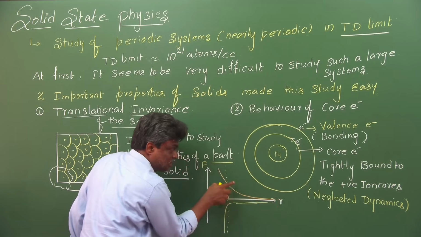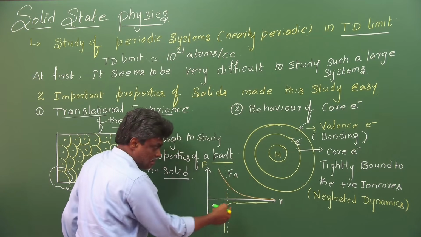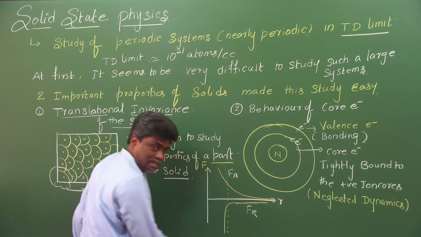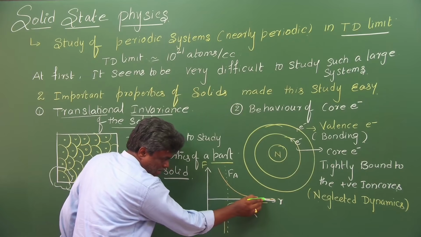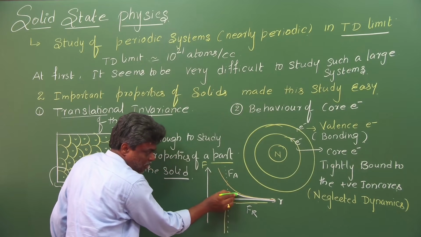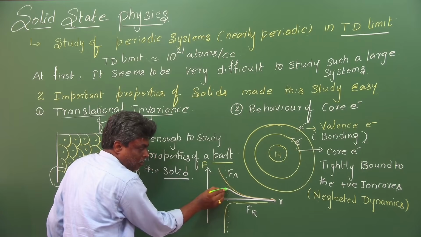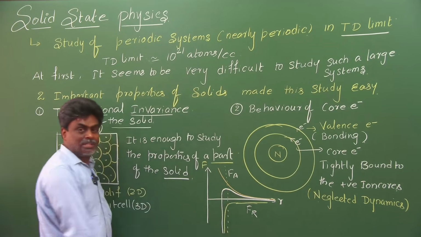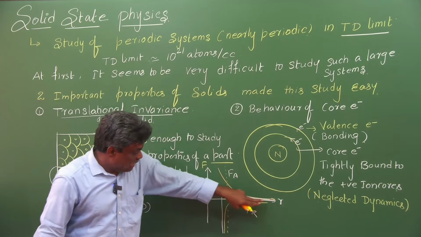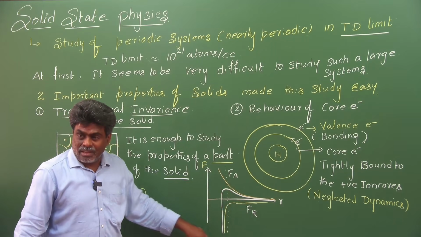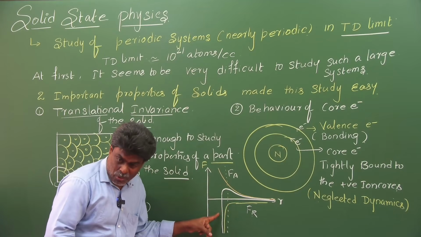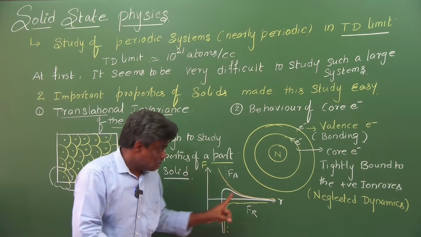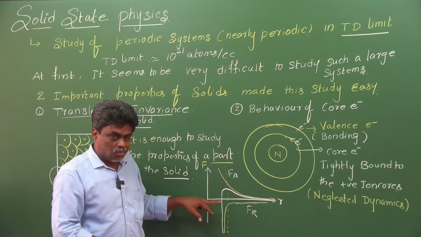for large distance, which force is dominant? For small distance, which force is dominant? Repulsive. That's why your net force will be, if anybody asks you to draw the graph, you should draw like this. But as it approaches the equilibrium, the dominant force is what? Repulsive. That's why the net force graph will be like this. As it comes close together, repulsive is dominant. As it is very far away, attractive is dominant. Is that clear? But if you draw the potential energy curve, it's reversed.